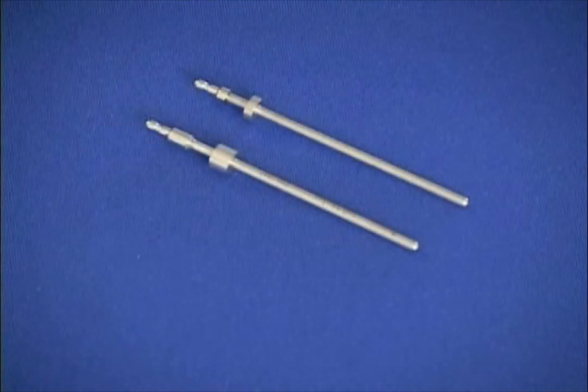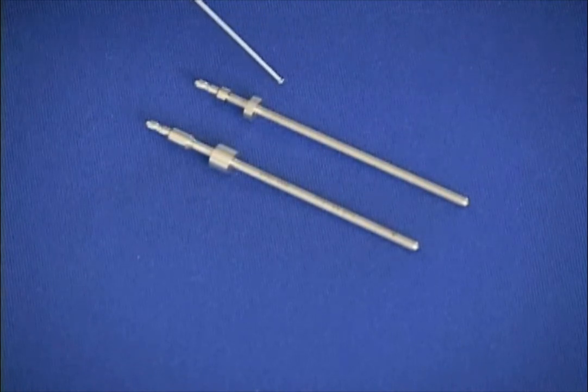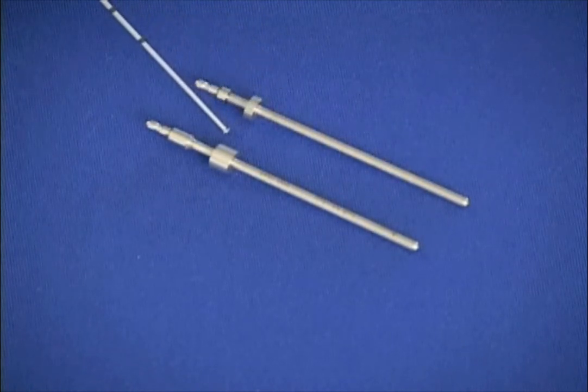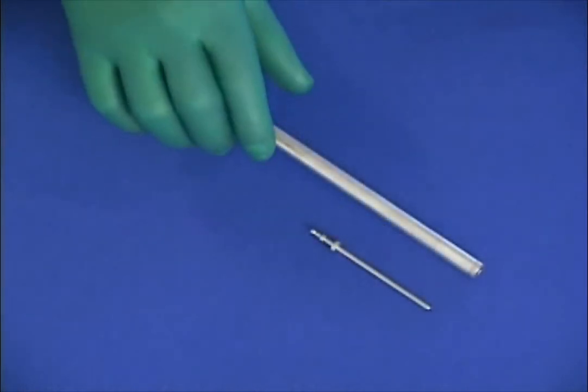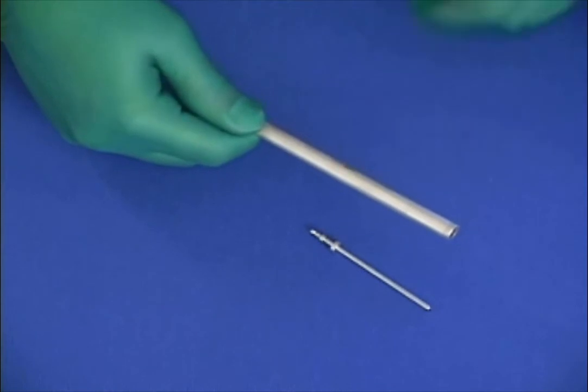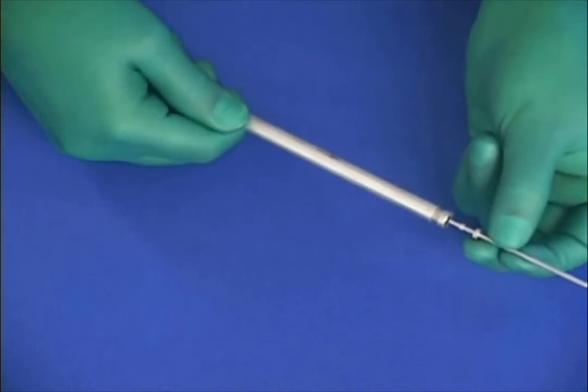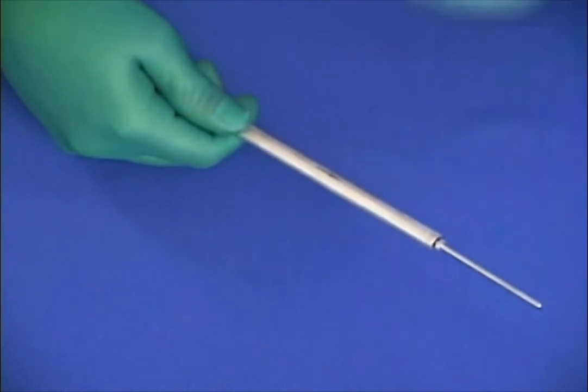Pedicle markers are supplied to confirm trajectory. For clear differentiation, markers are supplied in both left and right configurations. Pedicle markers are loaded into and released from the torque screwdriver by pulling back on the outer shaft of the driver. Releasing the outer shaft of the driver locks the marker into the instrument for insertion.